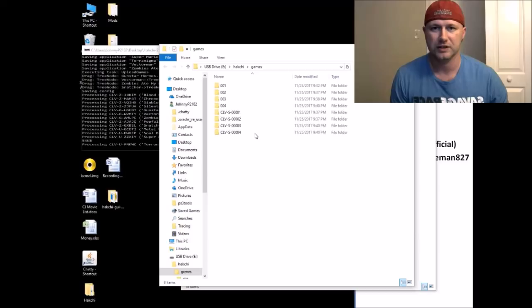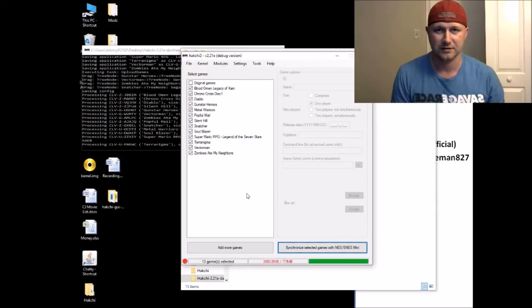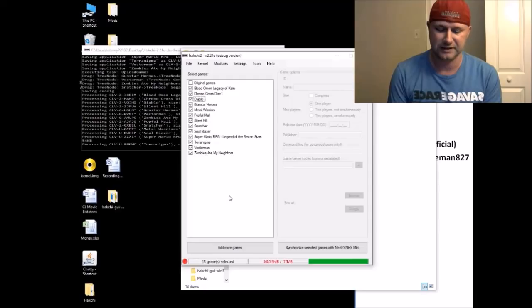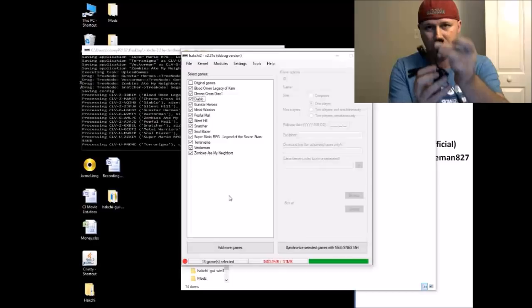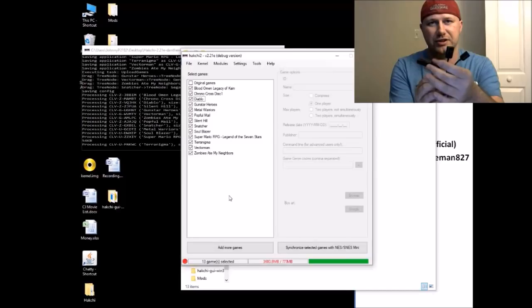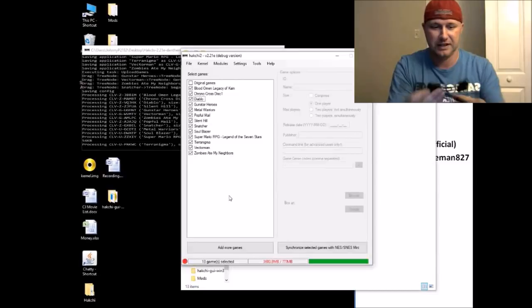That's all done. This is what your USB drive or flash drive will look like — under hackchi/games you'll have your folder system with your four basic folders and their games. Close that and we're done. To hook everything up: the micro USB that normally goes into the back of the Super Nintendo goes into the female (lightning bolt symbol) end of your OTG adapter. The male end plugs into the Super Nintendo. Then your flash drive goes into one of the three USB spots on the OTG adapter.